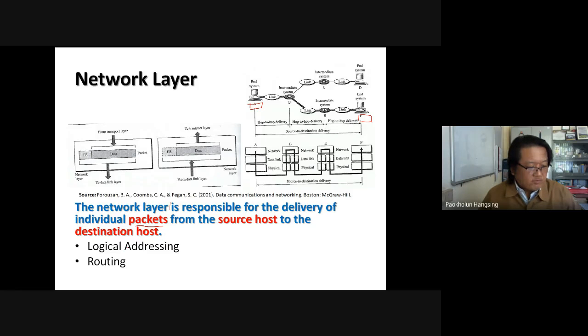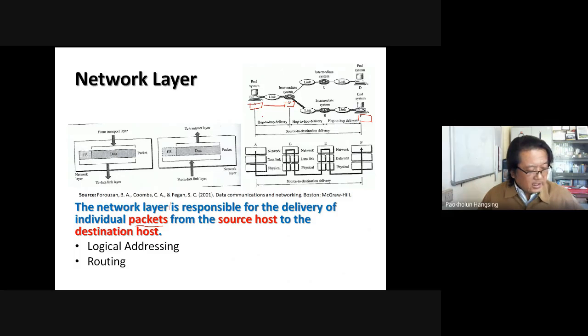Now, the first thing it does is logical addressing. The physical addressing implemented by the data link layer handles the addressing problems locally, that means between A and B, because these two are communicating. So the addressing at this level is done by the previous layer, the data link layer. Now, if the packet passes the network boundary, that means if the packet is going outside the network, then we need logical addressing, because source to destination addressing is necessary.